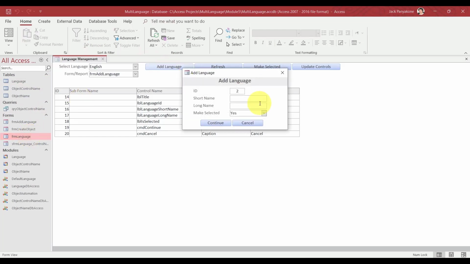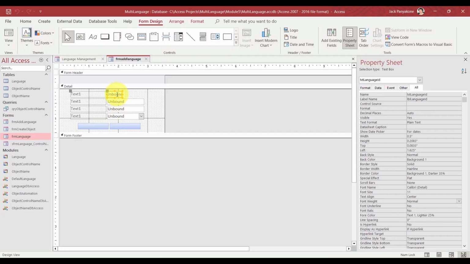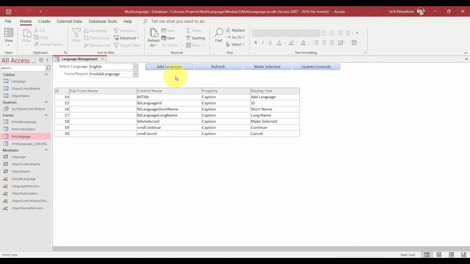Add. Good. I'm going to say Thai. TH. Oh, it didn't tab to the next one. Let's fix that. Yeah, I'm very picky. Let's make that tab 0. That should be 1. That should be 2. I'm pretty picky, and then that should be 3. Good. And 4 and 5. All right, save, close. Let's try that again.